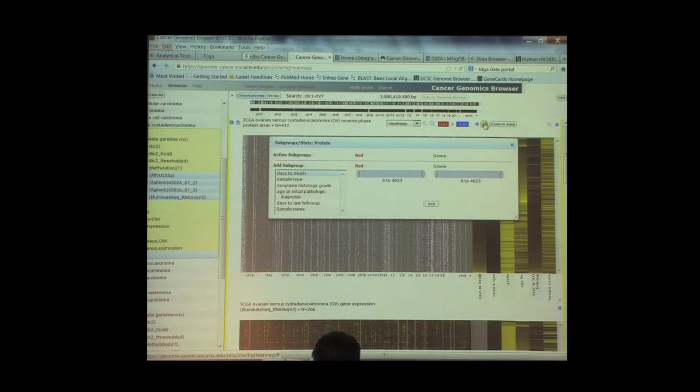Anything that you apply for a given cancer set, so if you're looking at ovarian cancer, anything that's ovarian coming out of the ovarian cancer data, any subset you apply here will automatically apply to all of the other things you have open. Okay, so you can see it all at once. And until you turn it off, it's going to give you a little reminder. Hey, I'm applying this to everything. So if that bugs you, feel free to turn it off.